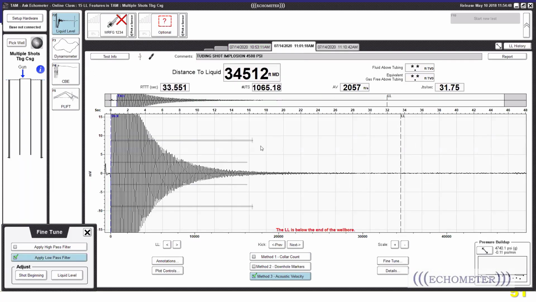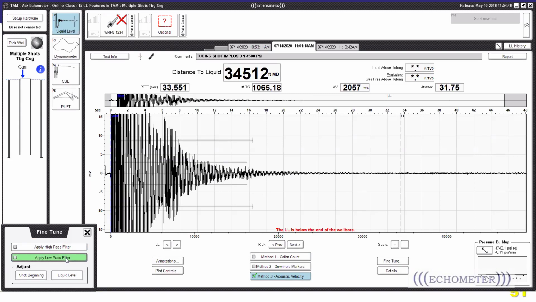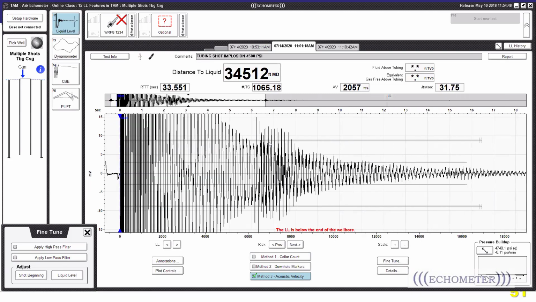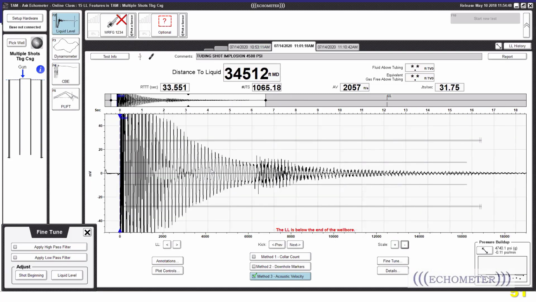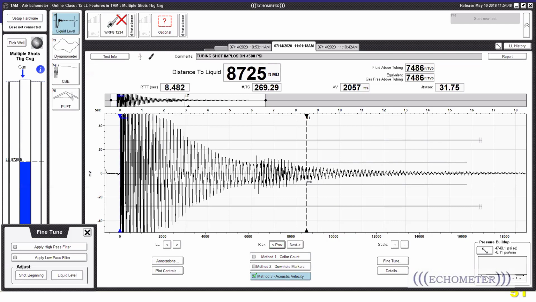So we'll check another shot and do the same. The low pass filter is applied, tornado shape. Well, not necessarily a high liquid level, and we will zoom in on this area and see something happen here. Well, this is the echo from the hole, and then the down kick right here is the liquid level kick. So I will change what the software is thinking, and I will say the liquid level is at 6.1.